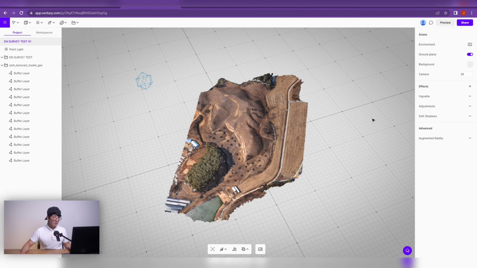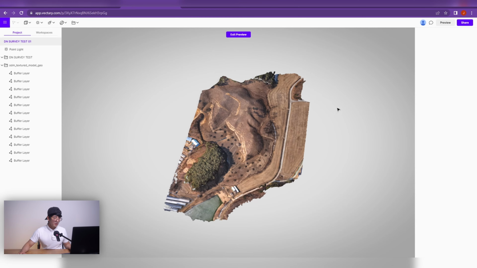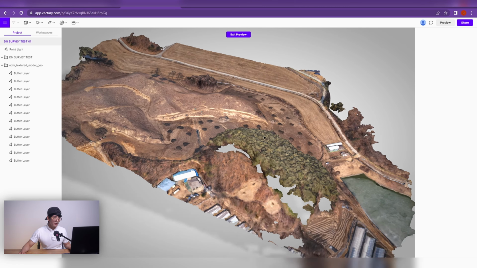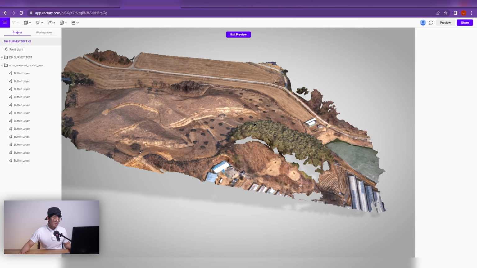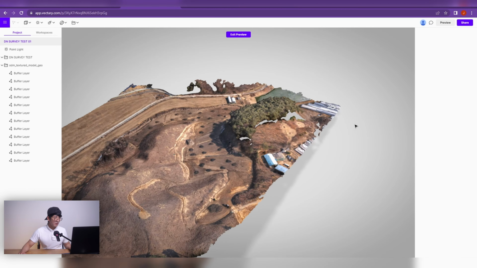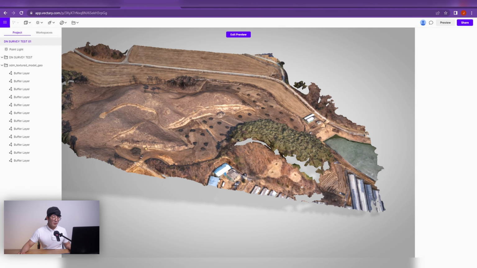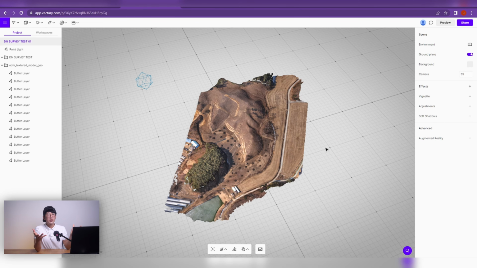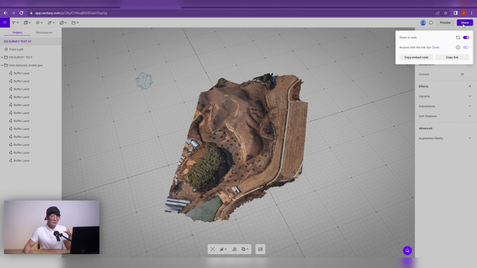Okay. Once you're done, you can actually preview your models. Press preview, you can rotate it, you can zoom in. Make sure there is no hot spot around your objects. I think that's quite good. Next step, once you're happy with the result, you need to get the share links. Go to the share button and click share links, and make sure share to the web is turned on.